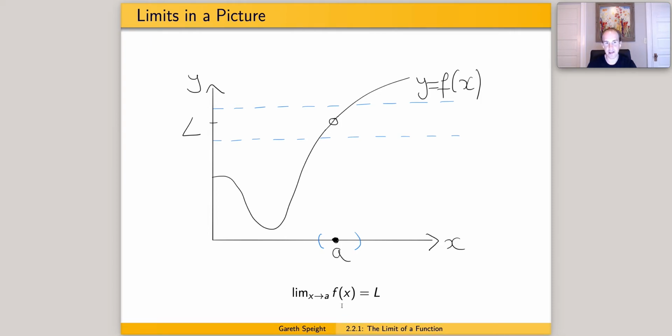Why? Because if we think back to the definition, we can make f of x as close as we like to L, to this number here. Whatever band we pick around L, we can make the graph lie inside, provided we make x close enough to a. So provided we stay inside this interval around a. And that works however close we want to be to L, right? If I was going to make it very, very close like this, then I would just make a very, very short interval around a. So the same thing is true, even if at x equals a, it's very far away, right? At x equals a, it's down here. We don't care at all. With limits, we don't care what happens at the function value, okay?